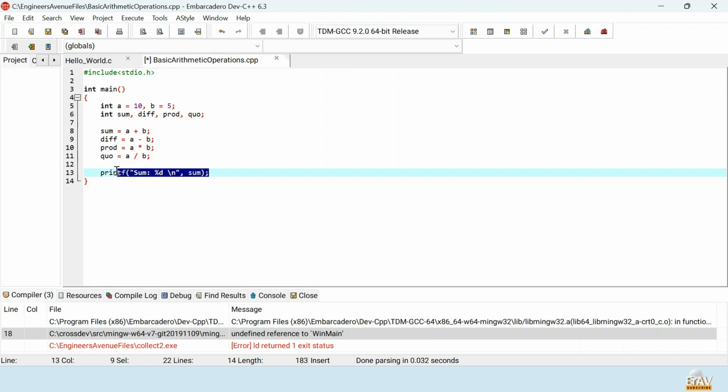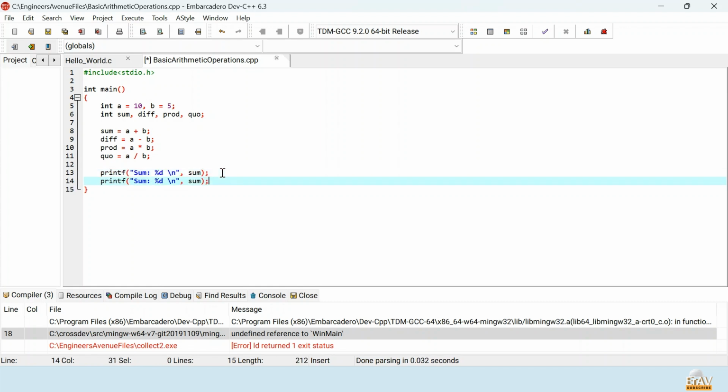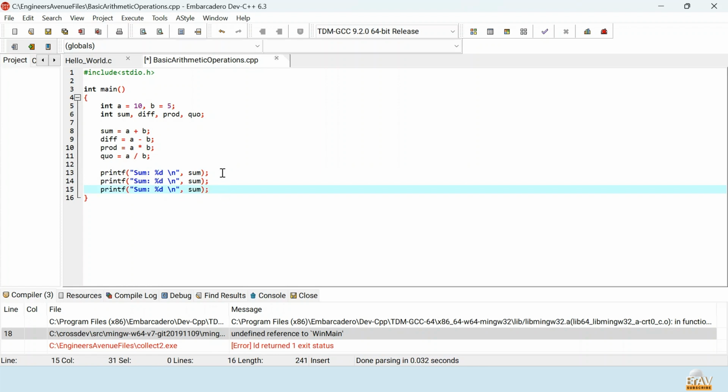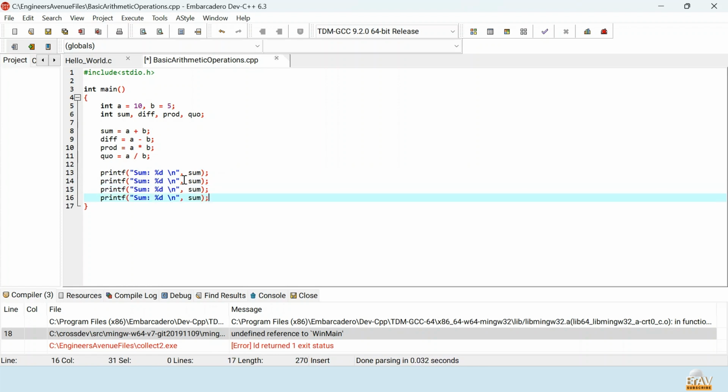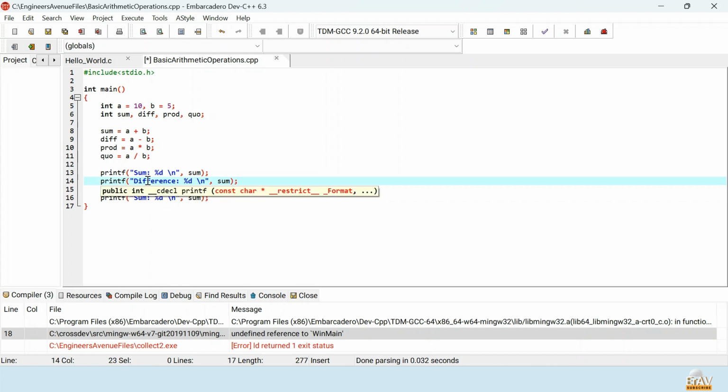Similarly, we can write for others. So we are going to press Ctrl+V, Ctrl+V, and Ctrl+V. We are going to change it a little bit. So the second one is difference. Difference %d, here the difference value, diff.